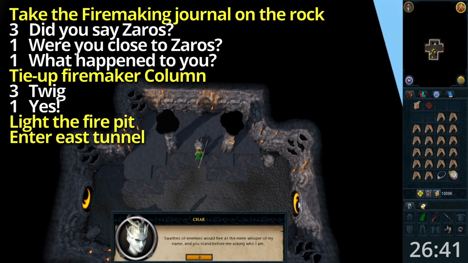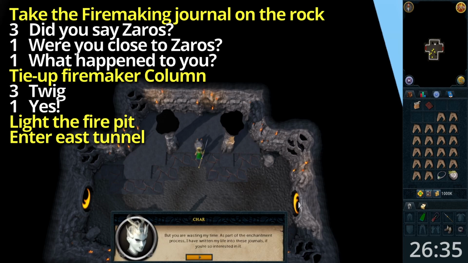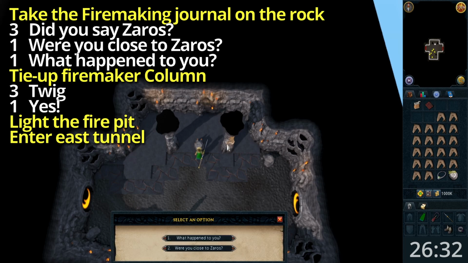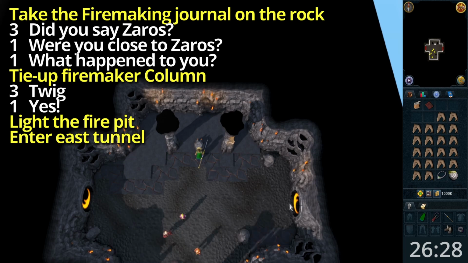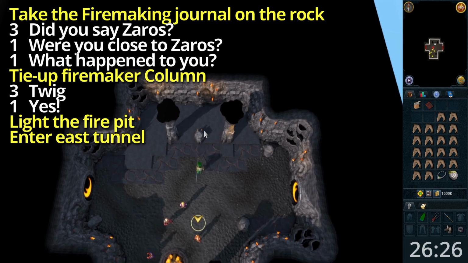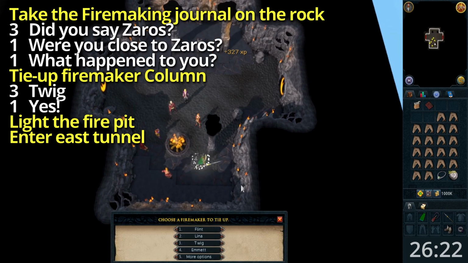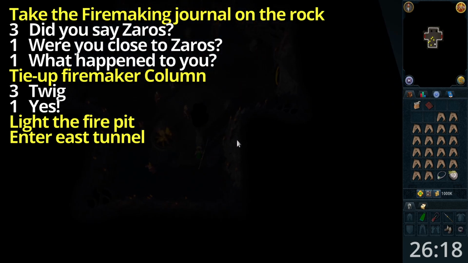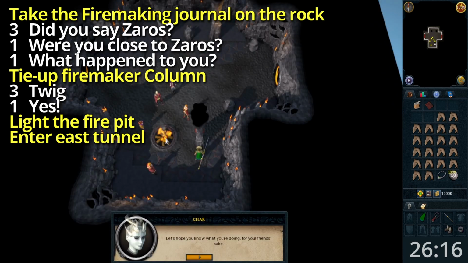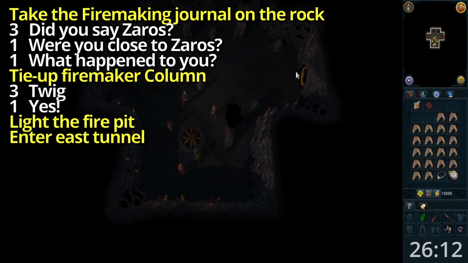Option 3. Option 1 twice. Go south and tie up the Firemaker column. Option 3 and 1. Light up the fire pit and enter the east tunnel.